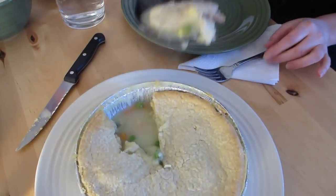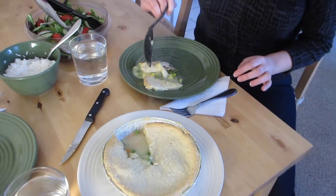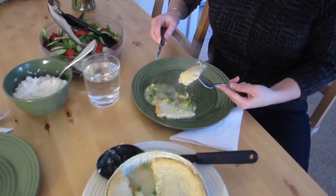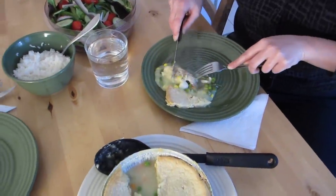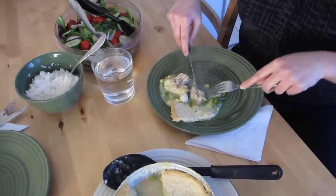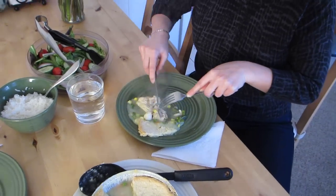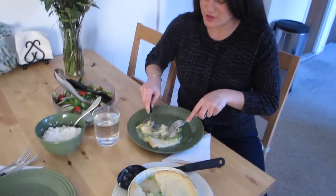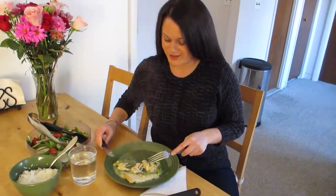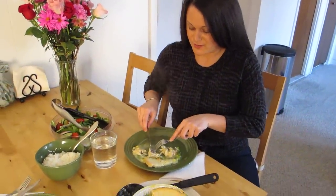That is the star of the show — the Willow Tree chicken, which I'm just going to show you. First of all, it's giant chunks. It's fresh, it's homemade, and it just cuts so easily with a fork. It's stringy, flavorful. It's just a really good steamy meal that feels like home cooking, but basically just from your freezer.